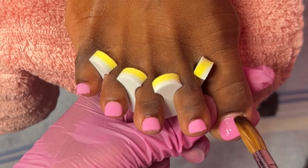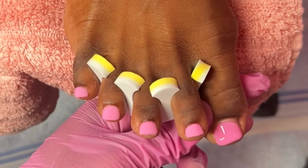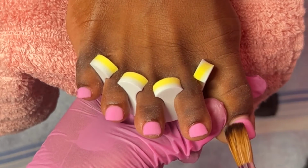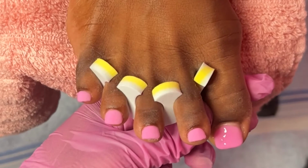I'm starting off by patting the acrylic to make sure that it is sidewall to sidewall. I'm gonna check both sides, make sure. Then I'll start to lightly do those strokes again to bring the acrylic down before I use my cuticle pusher to remove the excess acrylic.